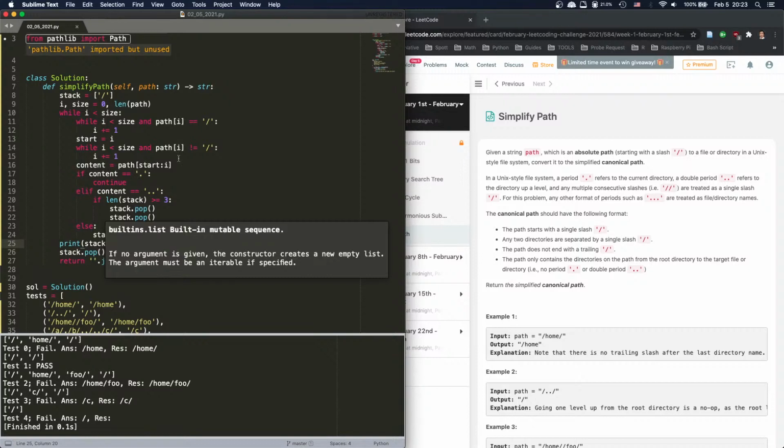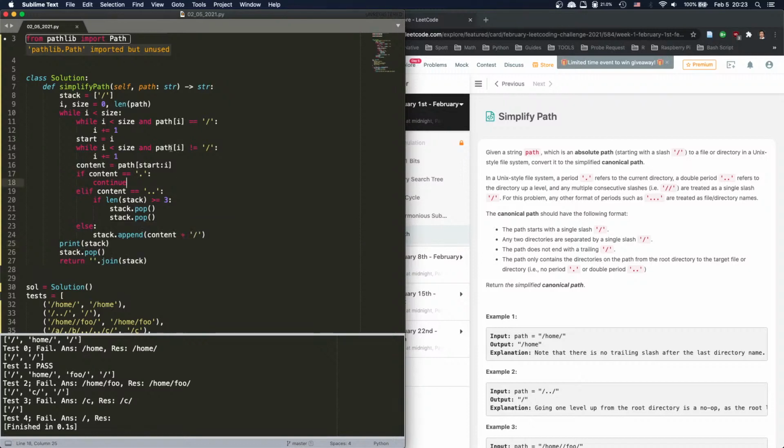Oh, I think we have an issue here. So I plus 1. I thought we are. So if it's not a slash, I plus 1, and then we add plus 1, we found it's a slash. And then we go with start to I. I is the first slash. Why do we still have a slash in here? This is weird.